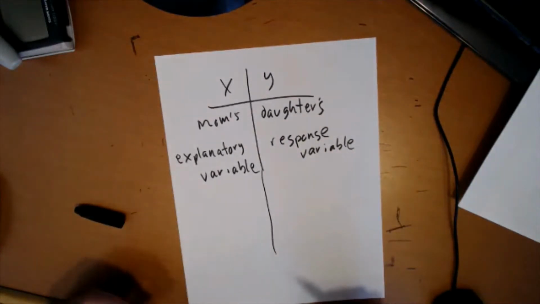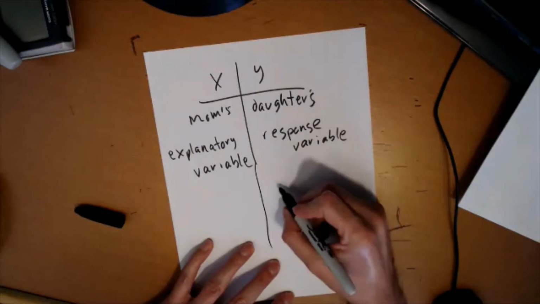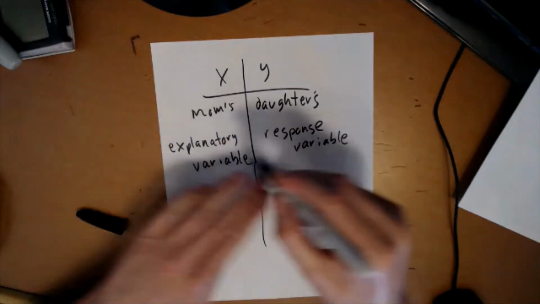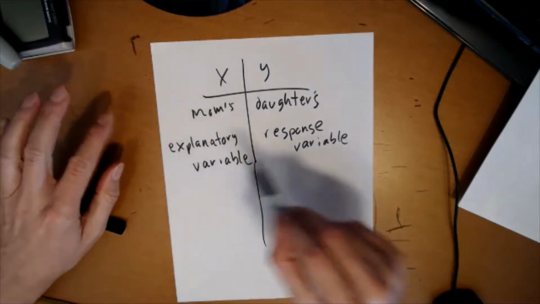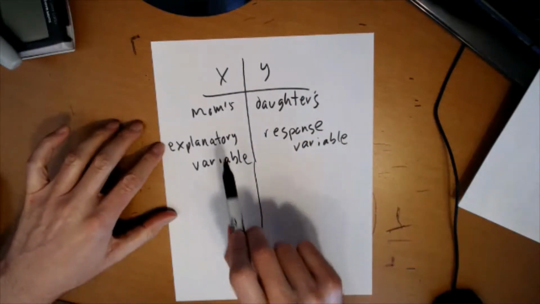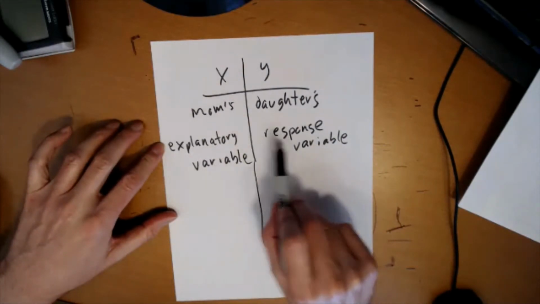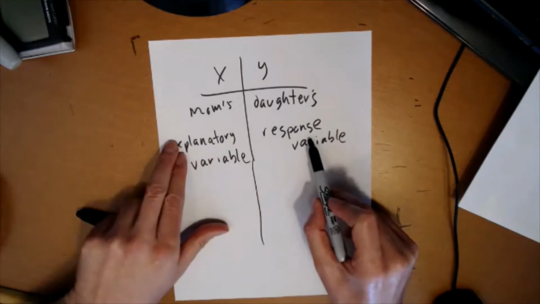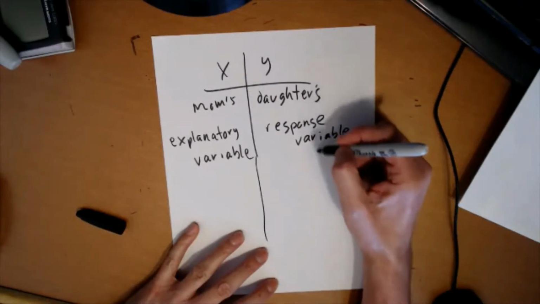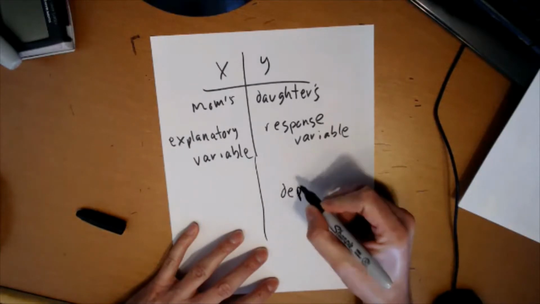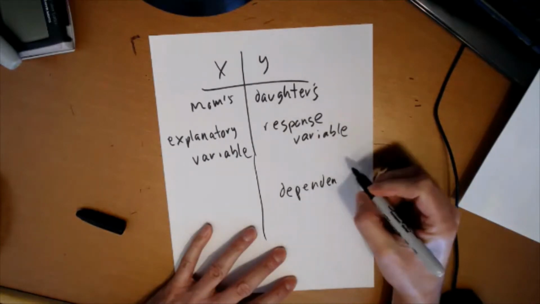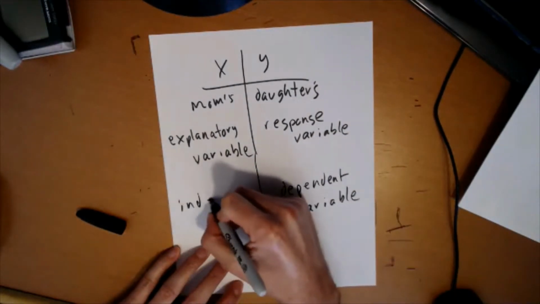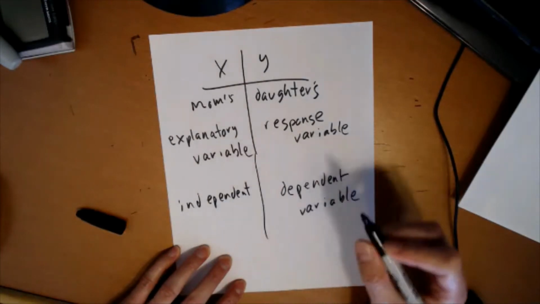Or they sometimes use the words independent and dependent. So here's how I'm thinking about things right now. Oftentimes you can argue about which one is x and which one's y, like which one explains the other. But the way I set it up, the mom's height explains the daughter's height. So the mom's height would be the explanatory, and the daughter's height is a response to the mom's height. In terms of independent and dependent, the daughter's height depends on the mom's height. So this is the dependent variable, and if that's the dependent, then this is the independent. They like giving everything multiple names to confuse you.